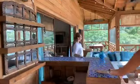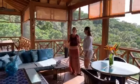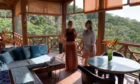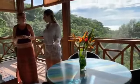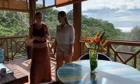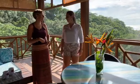Really great space. So as you can see, you've really pulled out the living area outside. This is a great indoor and outdoor living space. Absolutely. And again, it's got ceiling fans all the way through. So this home is really for full-time living. And some great lighting. This is a place that you can chill with your husband, hang out with your friends. Yes. This is great. Great entertaining space. And of course, look at these beautiful flowers, all from the garden. Wow. You've done a really nice job. This is a very, very nice home.